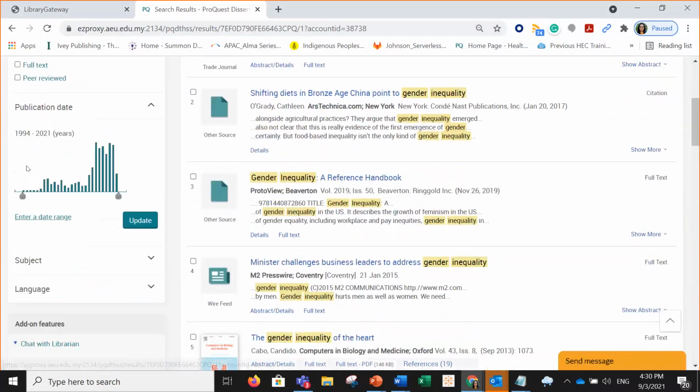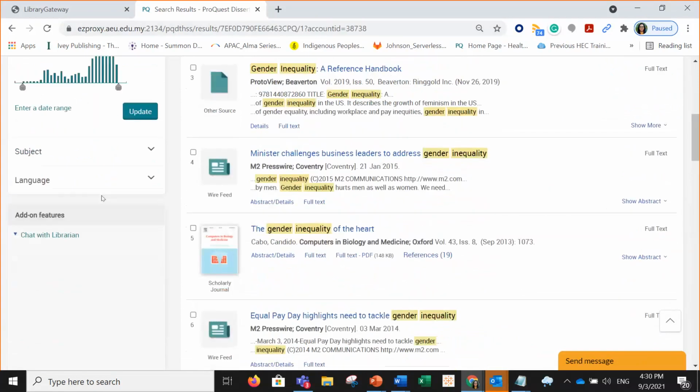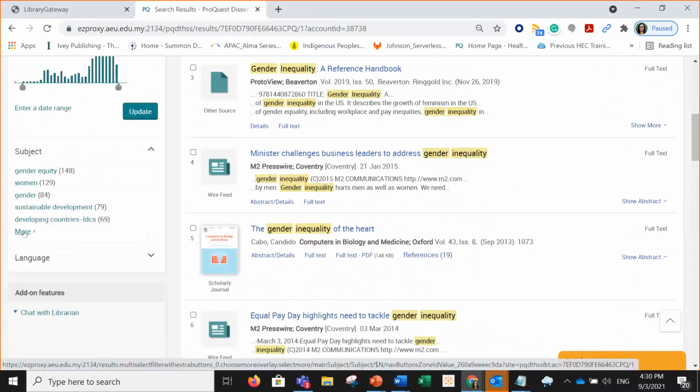You can see that it's from 1994 to current, but the coverage is even longer. And you can zoom into the subjects, whether you are looking at it from just women in gender inequality, specifically looking at women, or you are looking at other areas within that.